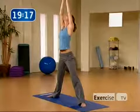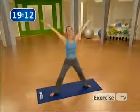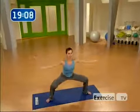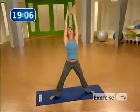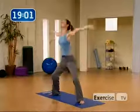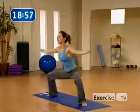Inhale here. We're combining the sun god yoga move with some cardio and strength from the fitness side. Inhale, really squeeze those glutes. Exhale, sink. Reach up, trying to expand the ribs.